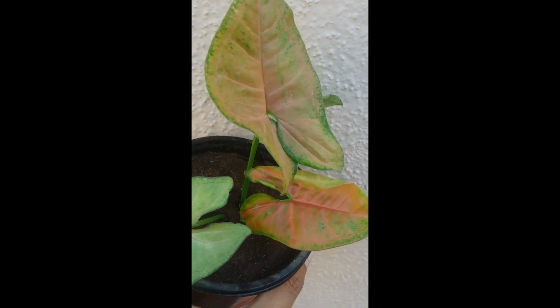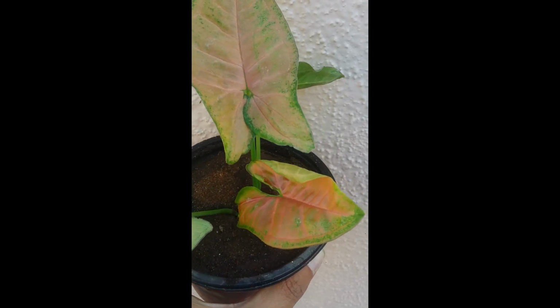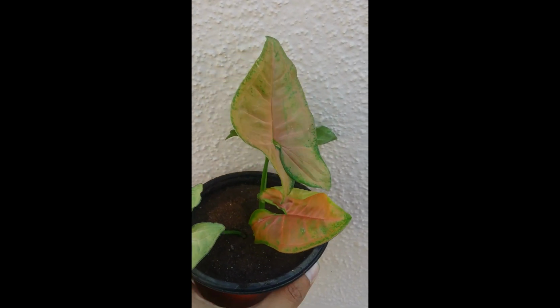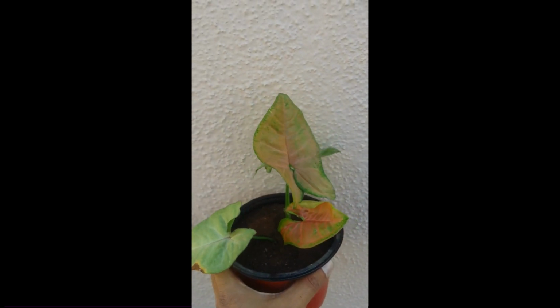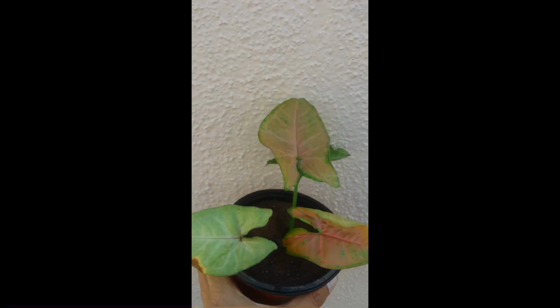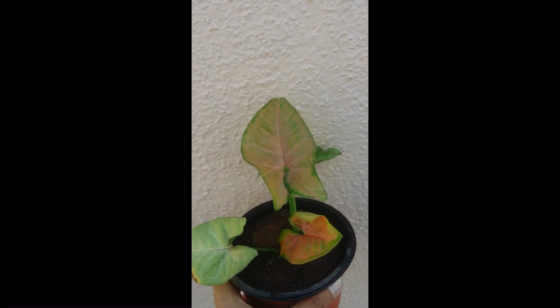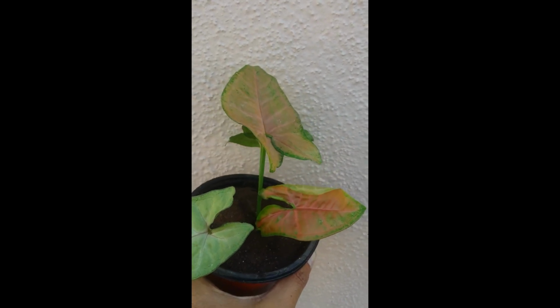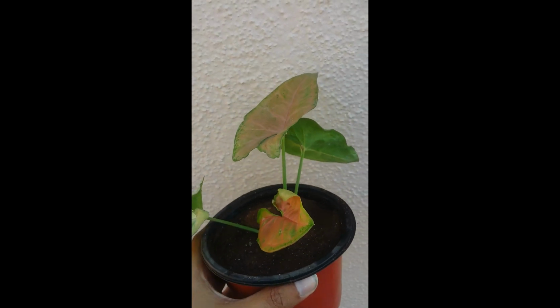If you are going to keep them in less light or in low light conditions, one, the plant will start to stretch. Apart from that, all the variegation will revert to green in color. And always remember guys, once the variegation is lost on the plant, then it's very difficult for the plant to regain it, or for the colors to come back. It's very difficult once the plant starts to revert back to green.